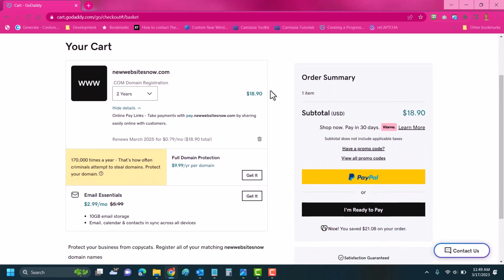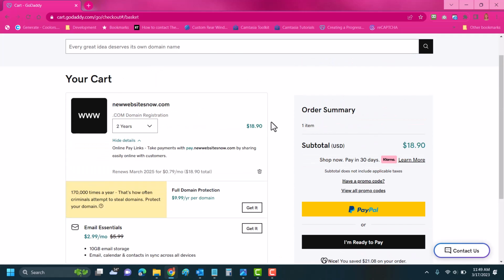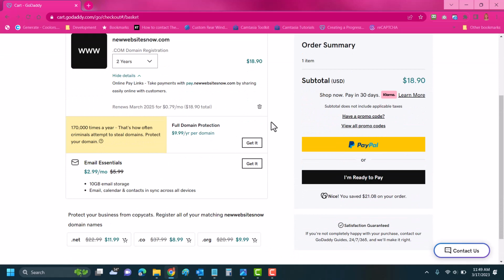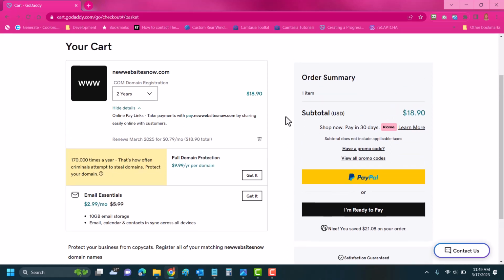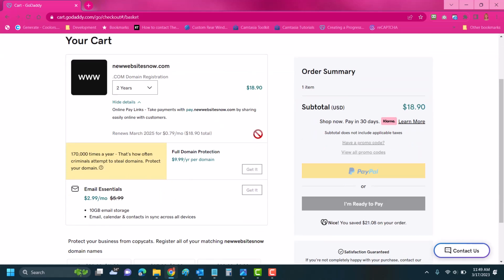But anyways, once you've chosen your domain, you don't need the add-ons. They might go ahead and tell you, you can have backups and whatever. You don't need it, because you're going to get backups already included in your website, because I have that set up at no cost to you. So yeah, when you're ready, you go through the payment process, and that is it. That is how you choose a domain name on GoDaddy.